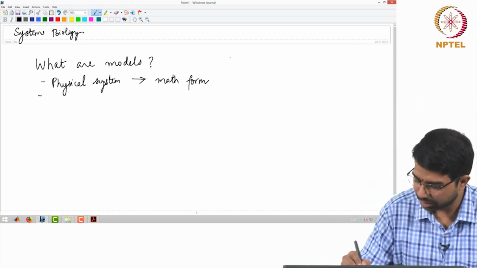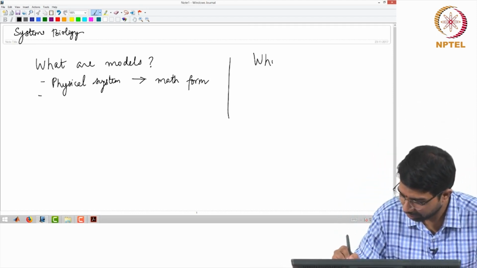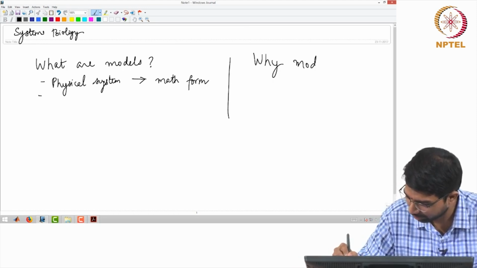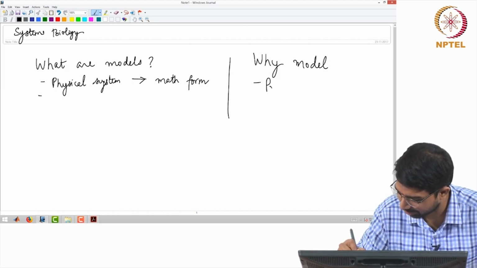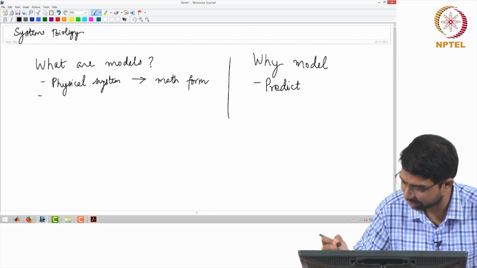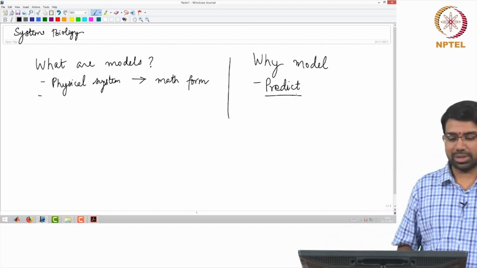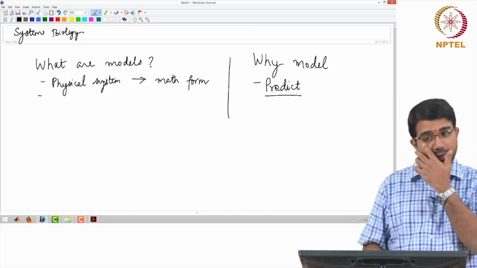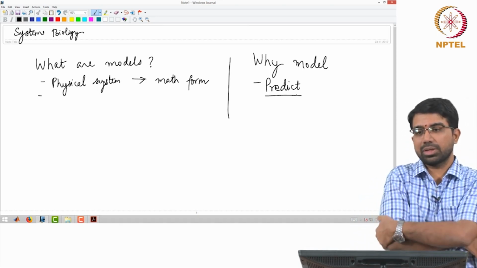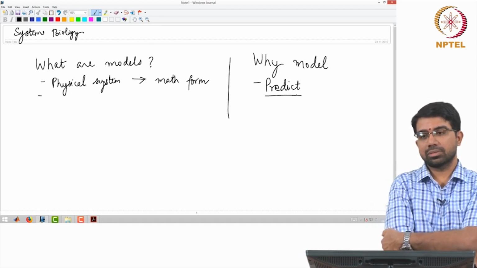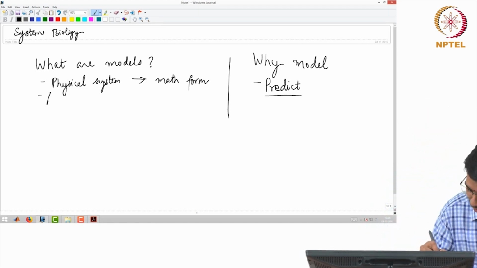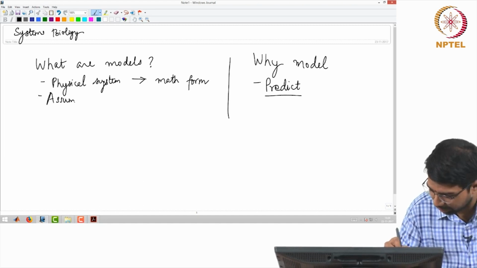That comes to the question of why model. This is always the first thing that everybody worries about. You always build models so you can predict something. What other aspects do you see of a model? What are the important characteristics of a model? Maybe I should write what Priyan said.